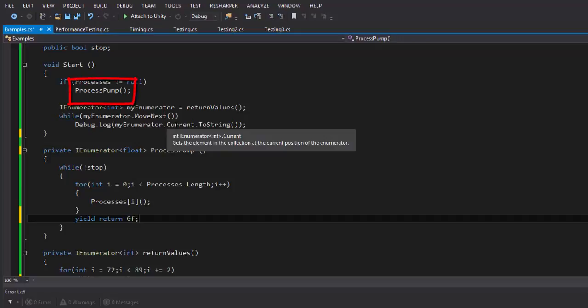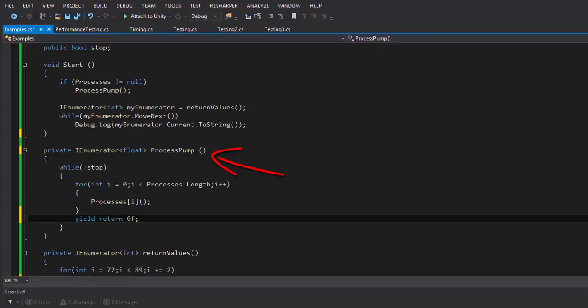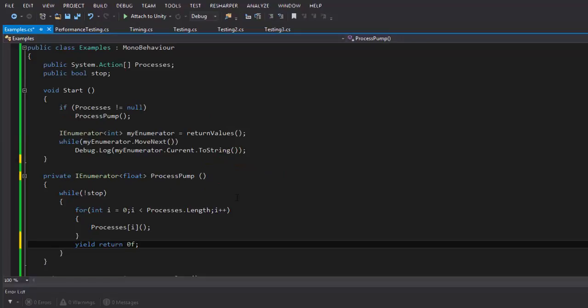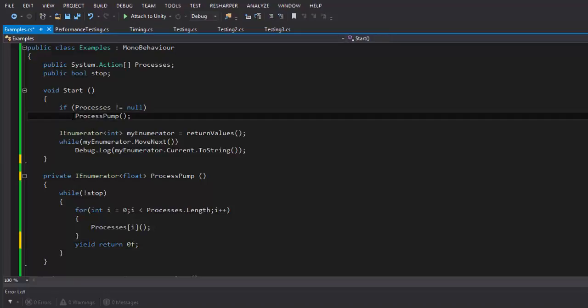Now in this case, we called the function directly, which is a bit of a problem because we're not actually looking at the current value of this function, and we're not actually planning on calling MoveNext ever again. So what we need in order to make this a proper coroutine is to hook this into something that does this part here.